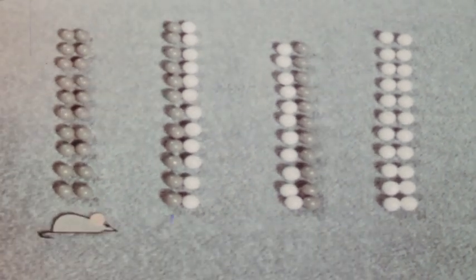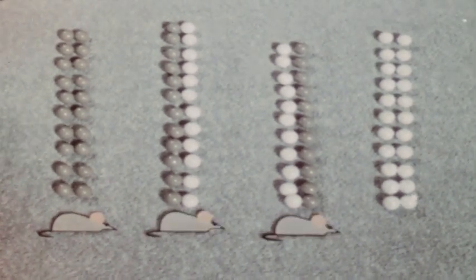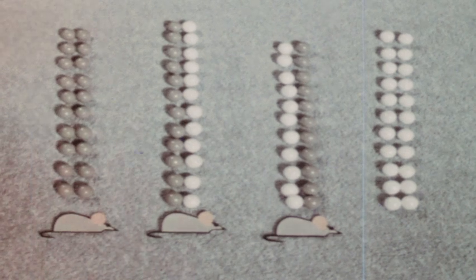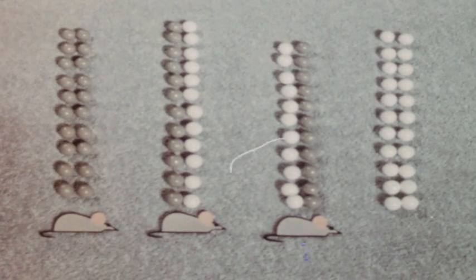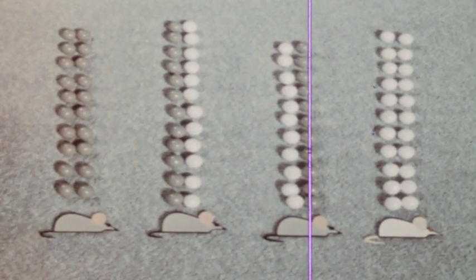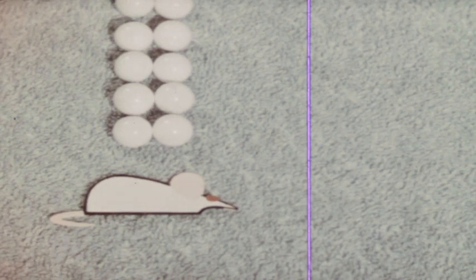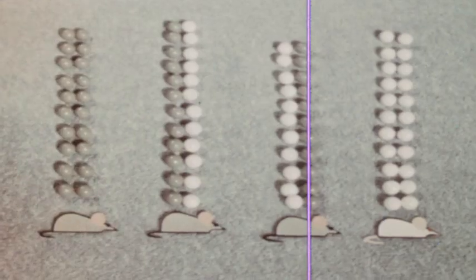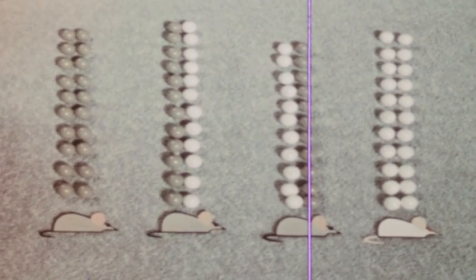Now, if our ideas hold true, we would expect the progeny of hybrid mice to contain pairs of genes for fur color like this. 1/4 would contain paired gray genes and would be gray. 2/4, with gene pairs consisting of one gray and one white, would be gray, since the gray gene is dominant. 1/4 with white genes paired could only be white. Such genes, expressed only when paired with each other, never when paired with a dominant allele, are called recessive genes. Thus we'd expect 3/4 of the mice of this generation to be gray and 1/4 to be white.